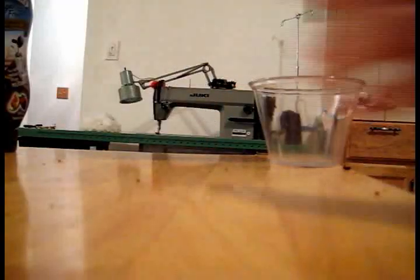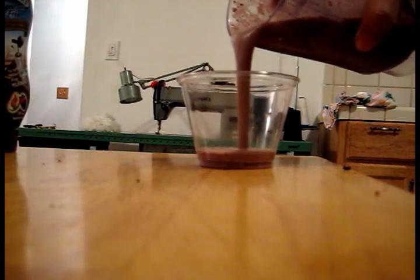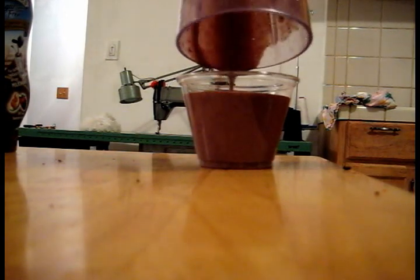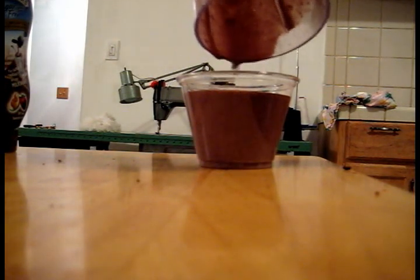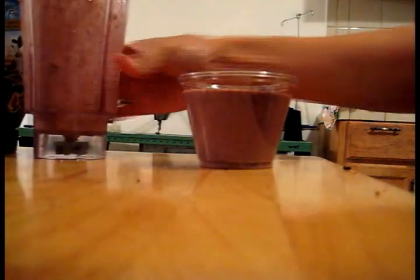Alright, so we're done with that. Let's go ahead and try out our mixed drink here. I like to call it the tan-wich — a tan-wich, drink-wich. So you got the strawberries and stuff in there. Doesn't that look good? Oh man, let's go ahead and have a little taste sip here. Mmm, that's delicious. Thanks for staying tuned. Adios.